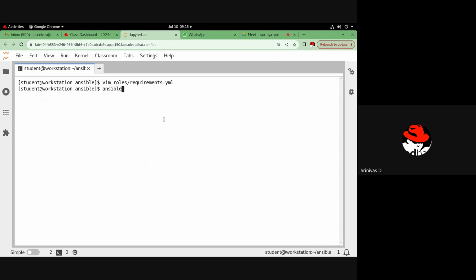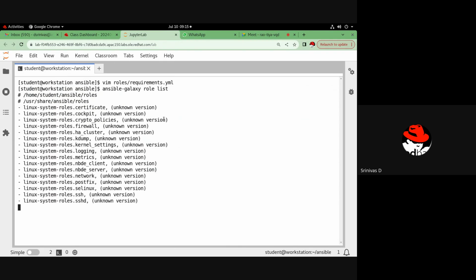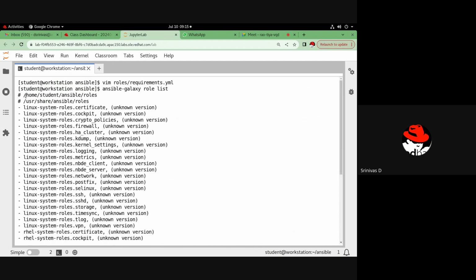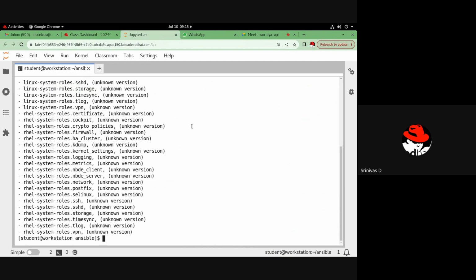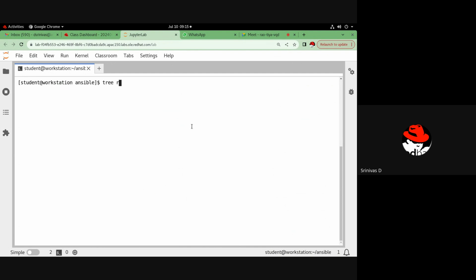And then before we fire it, let me show you what exactly roles we have here. Role list. We have actually none. We have nothing in the existing folder. You see, tree roles, we don't have anything as such. We have only one file called requirements. The moment I execute this particular YAML file, which is pointing to the roles in the repository, you'll see the output will have two roles created.